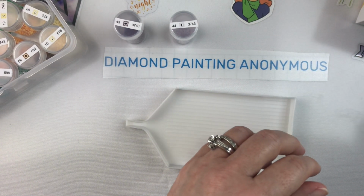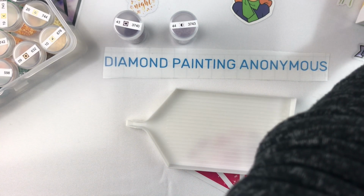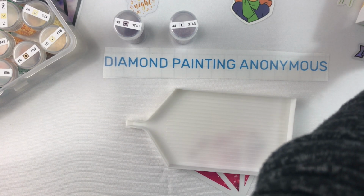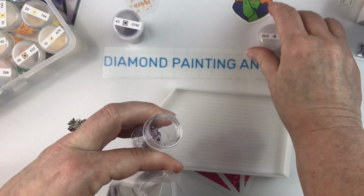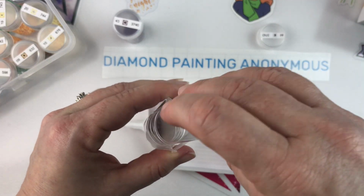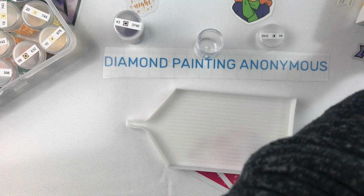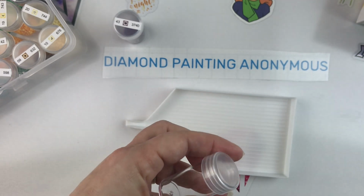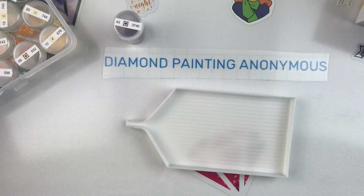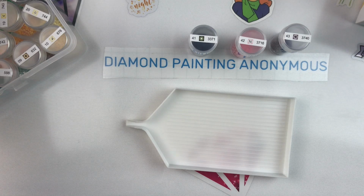But it's not as enjoyable when it's one of those where you kind of have to force yourself to finish and you're not enjoying the process, because that's the whole point for me, right? I mean, I have other reasons that I diamond paint as well, but first and foremost this is a hobby that I do for enjoyment. And so when I'm pushing myself to finish things, then it becomes not enjoyable, which is no fun. And the Kandinsky was not the only kit that was that way for me by any means.